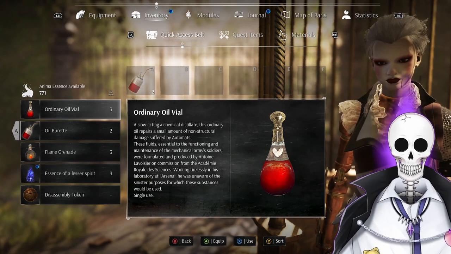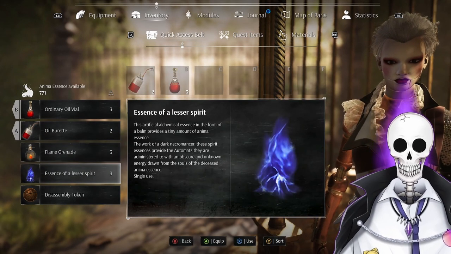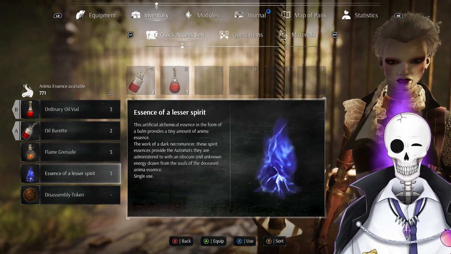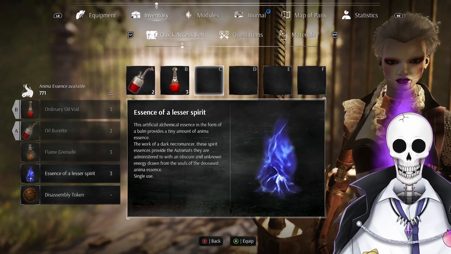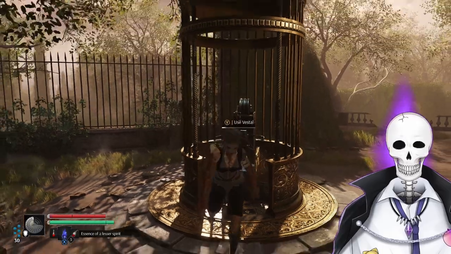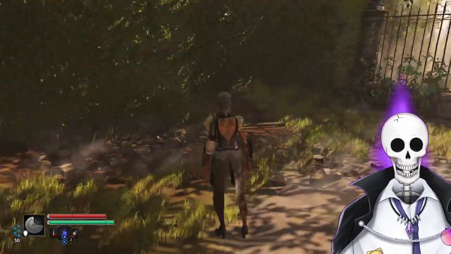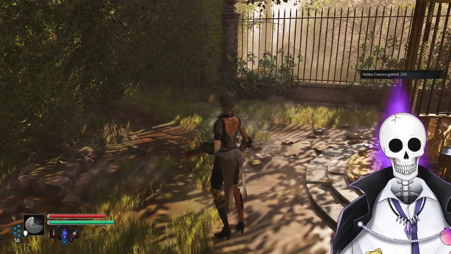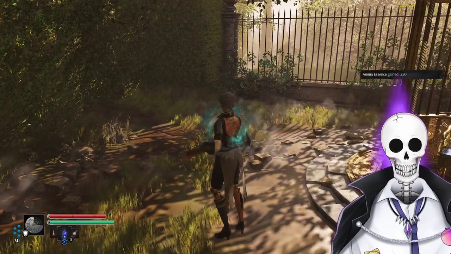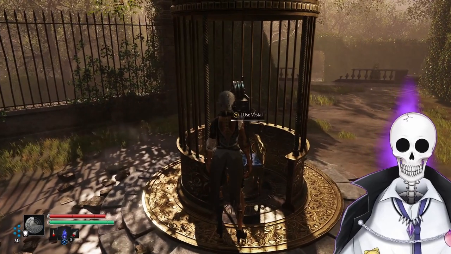Oh, okay. So this is another health item. Separate. Okay. Single-use anima essence. Okay. Let's try this. Oh, I actually opened up my shoulder. I just realized how that works. Okay. Nice. I got 1521.